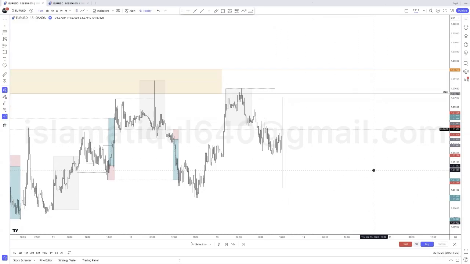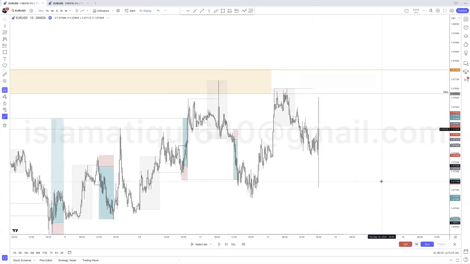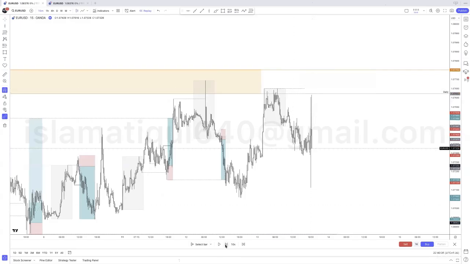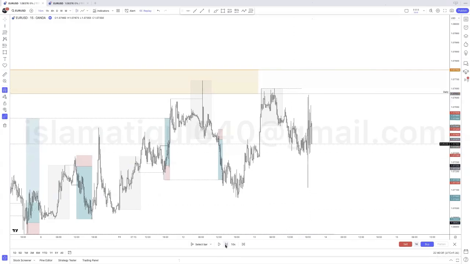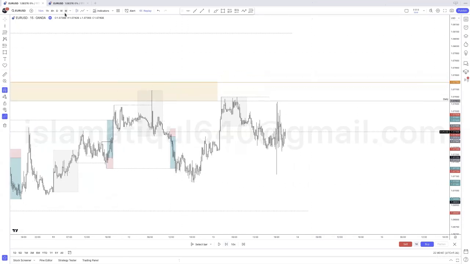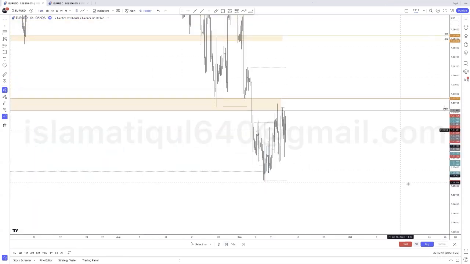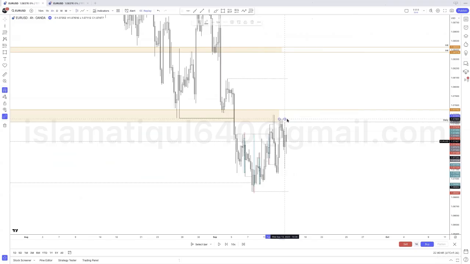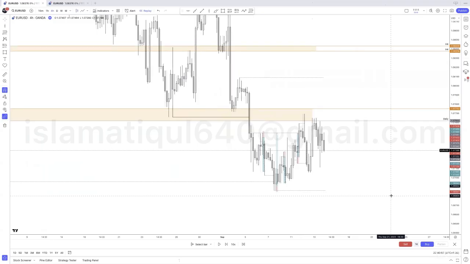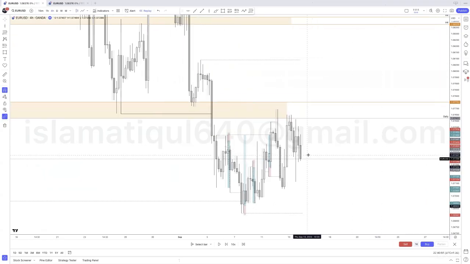They did take out some liquidity, but did not run above this high yet. Okay, I don't know why. Okay, no. Just some long wicks all over the place. No trading opportunities. You can clearly see that, right? That we did not have any trading opportunities that day. Okay, so let's see. Wait for the day to end. Yeah, no trading opportunities that day.